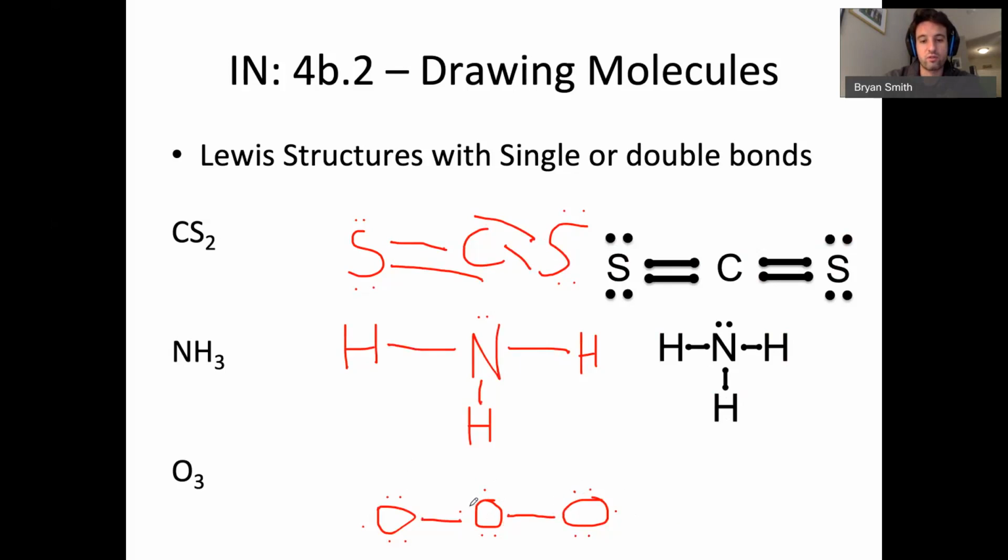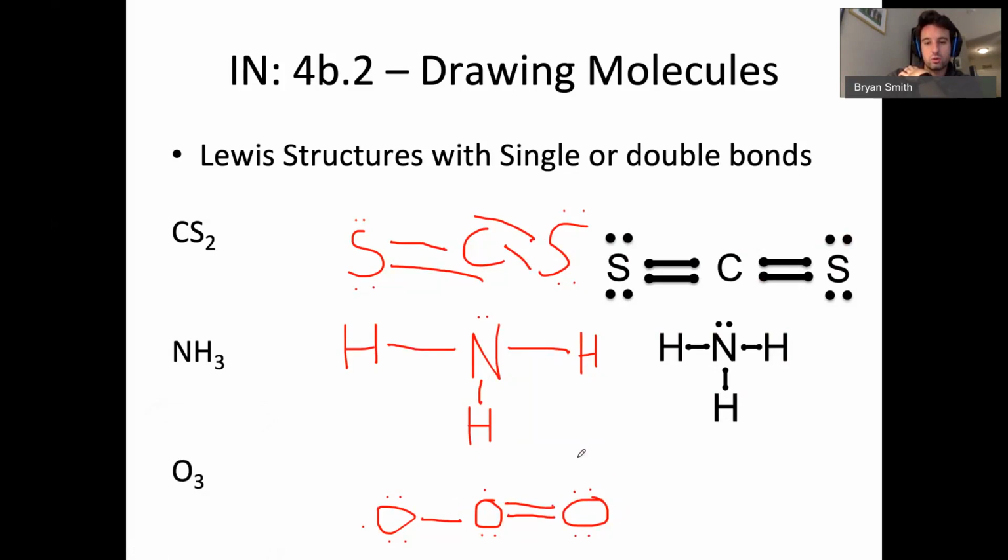So if I form another bond here, that's going to be trouble. And if I form another bond here, that's going to be trouble because then my central oxygen has 9, even though my outside oxygens have 8s. So actually what I'm going to do is I'm going to very quickly remove this electron over here and also this one and just kind of rewrite them a little bit. So I moved 1 electron from here and 1 electron from over here. Draw that bond. So now this oxygen has 8.